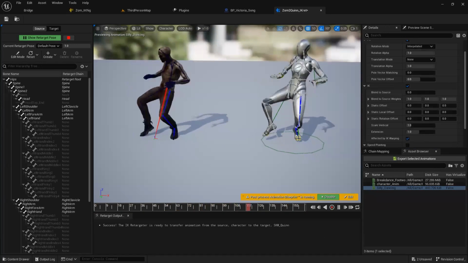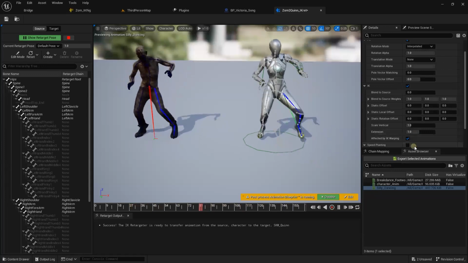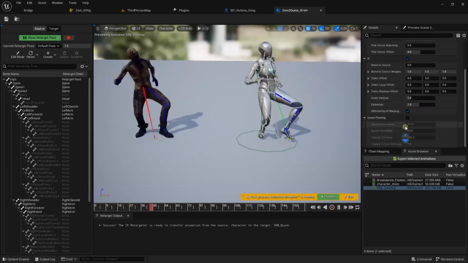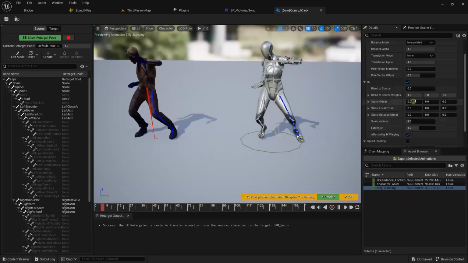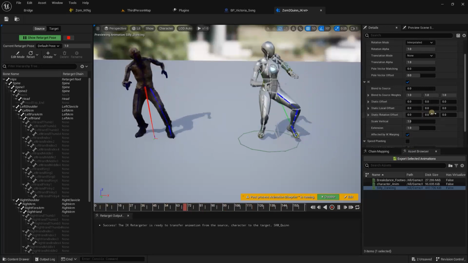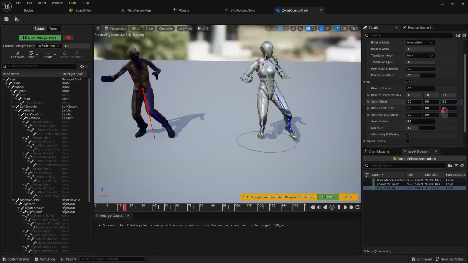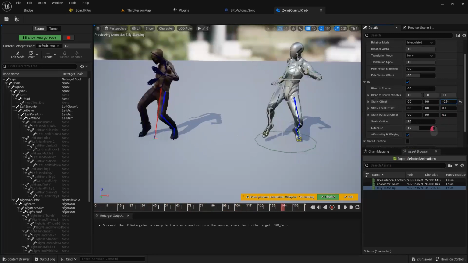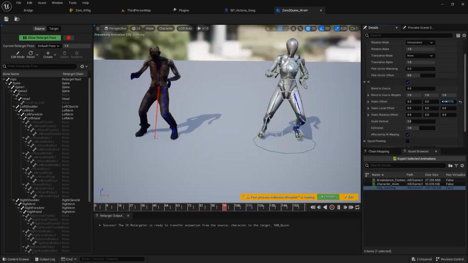We can slide this down a bit, I think, as well. Let's see. Can see offset. Okay, there we go. So I think we've got the foot planted a bit better.